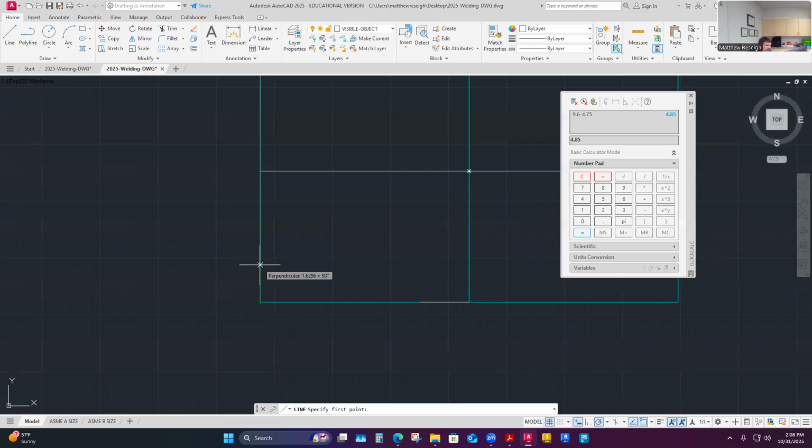But what I want to say is that the number in front of that is how far I've moved away from where I stopped and hovered for a second. So it's like 1.6 inches away from that little green crosshair you can see in there. That's how I know I'm cursor moving away. I target a point, cursor away from it. I can enter that dimension now, even though that's not a blue looking dialog box. I actually do have control to say 4 3/4 is where I want to move that.